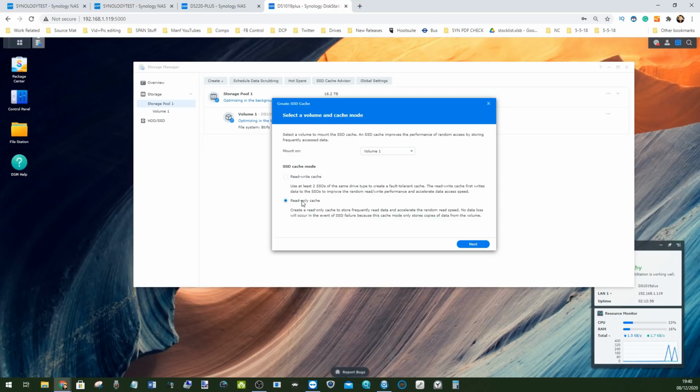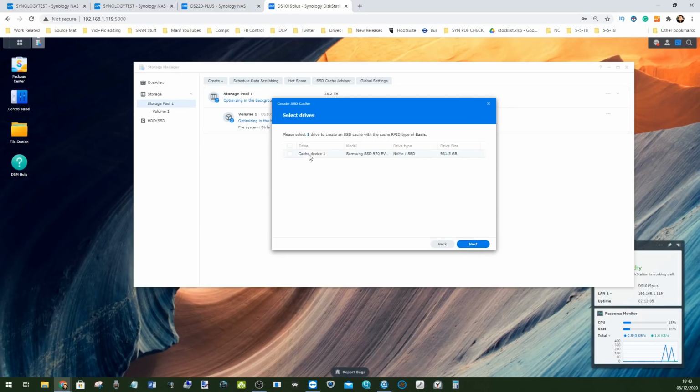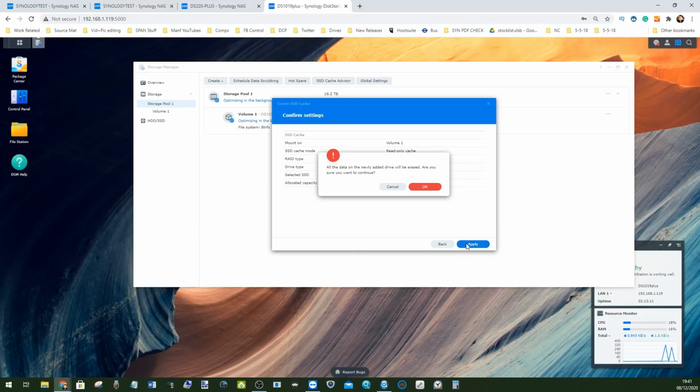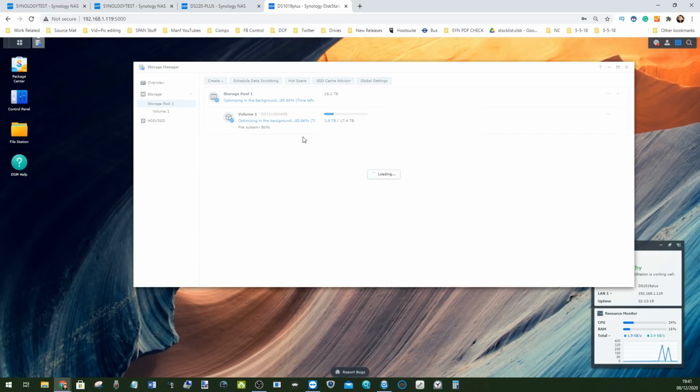But for now, we're going to go with read-only caching because we've only got the one SSD there to take advantage of it, which is going to be a basic because we've only got the one SSD. We go ahead, select the drive, click Next, set the size that we want to utilize for this task, and go ahead, and it will erase the contents of that SSD if there is anything on it, and it will go ahead and equip that cache nice and quickly.